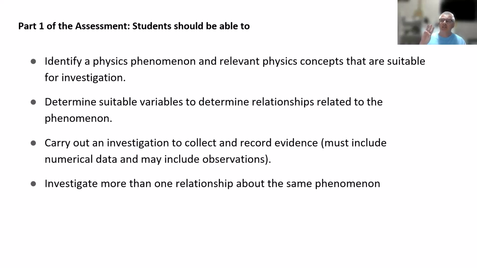Anyway, there are three parts to the investigation. Part 1: the students have to identify a physics phenomenon and relevant physics concepts that are suitable for investigation. They have to determine suitable variables to determine relationships, and of course they have to be numerical. And they have to carry out an investigation to collect and record the evidence. Typically, this would involve more than one relationship. It is possible, I guess, that it wouldn't.